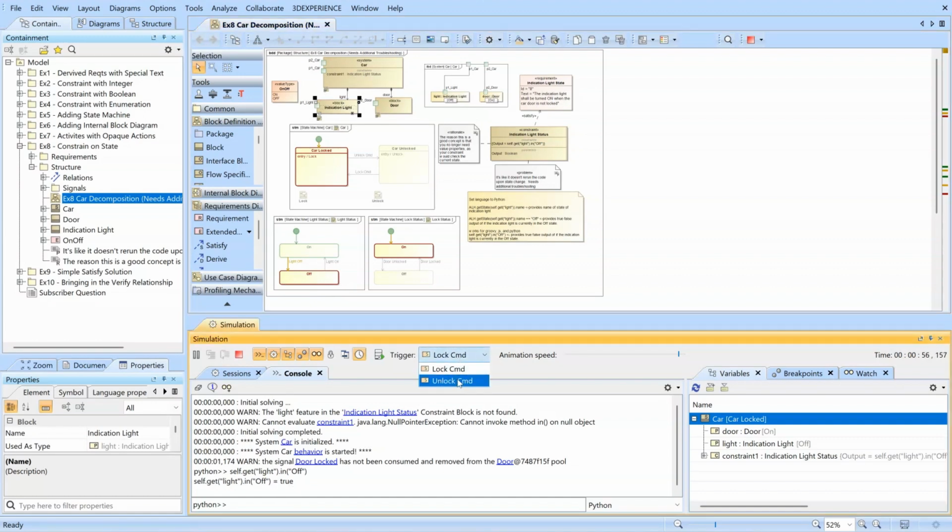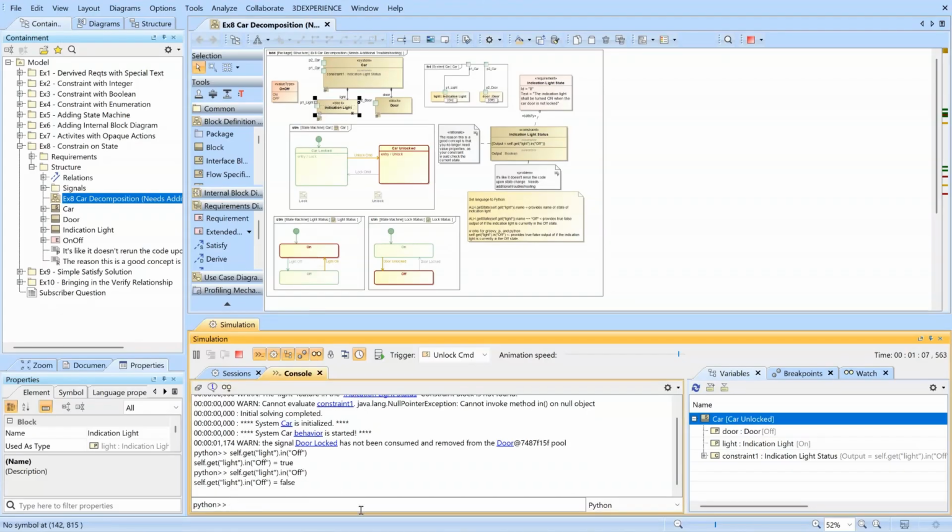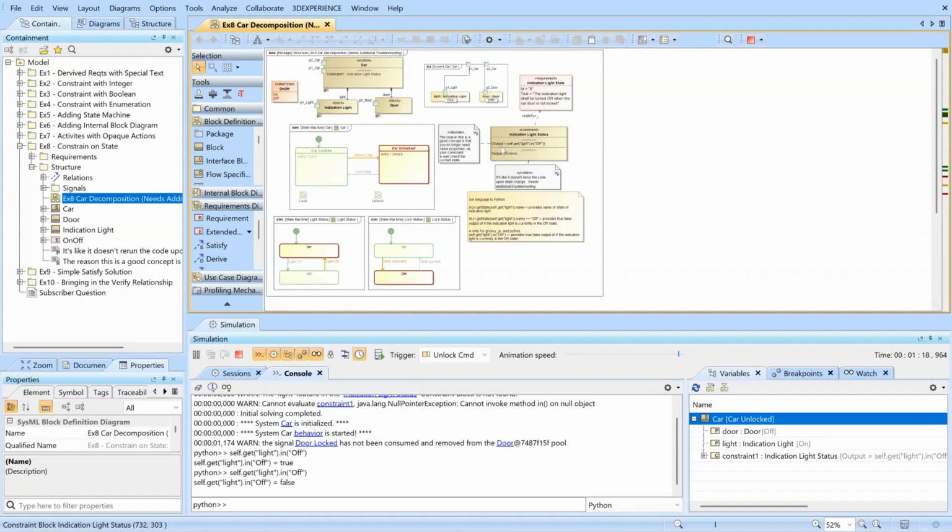So if I send the unlock command, you'll see that now the light status state is on. So if I rerun this line of code, it now tells me false, meaning that it is no longer in the off state. So what I tried to do was just make that the constraint that satisfies the indication light state requirement, but it just didn't work for me.